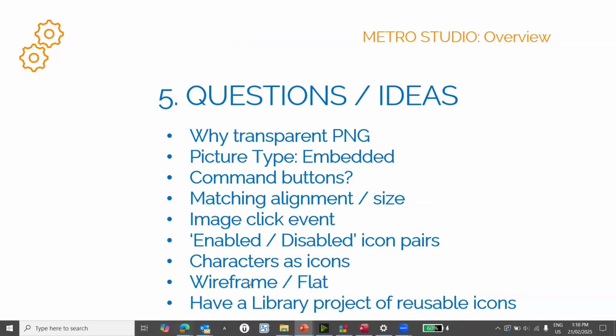So I talked about characters as icons, so you can use Metro Studio to create character icons. Wireframe versus flat. Wireframe means a very minimalist style of image, an outline type image, and as I mentioned earlier, that's my preference. Correct. That seems to be what Microsoft have been going to with their icons for like the ribbon and what have you.